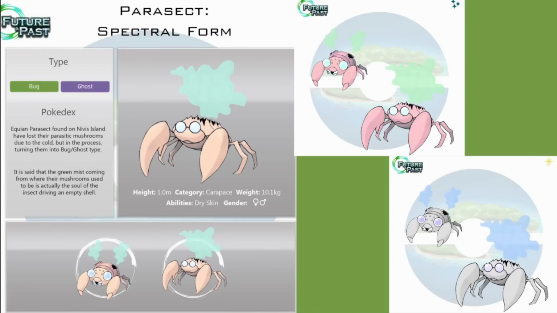Parasect, spectral form, bug and ghost type. It is said that the green mist coming from where the mushroom used to be is actually the soul of the insect driving an empty shell.